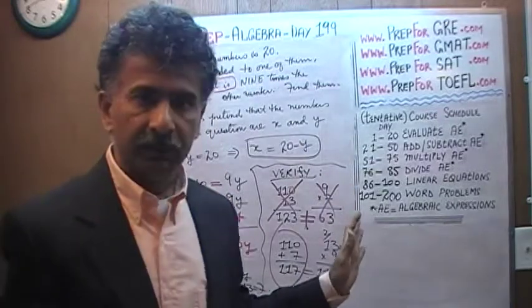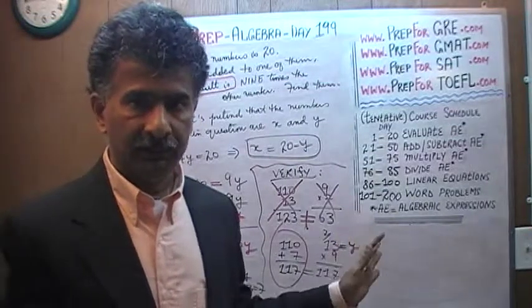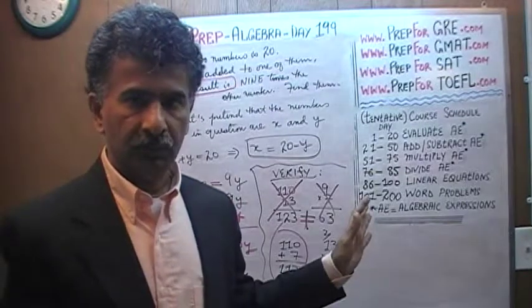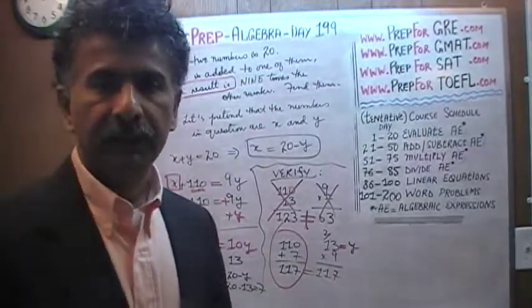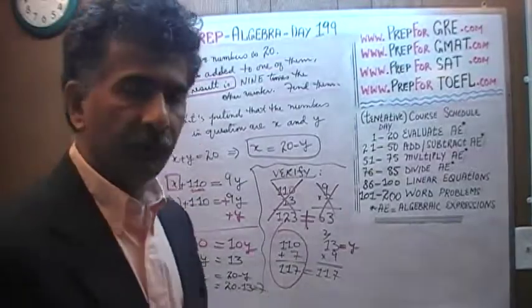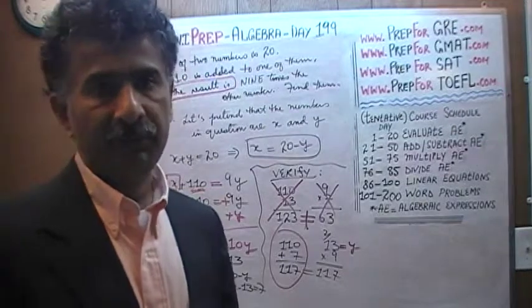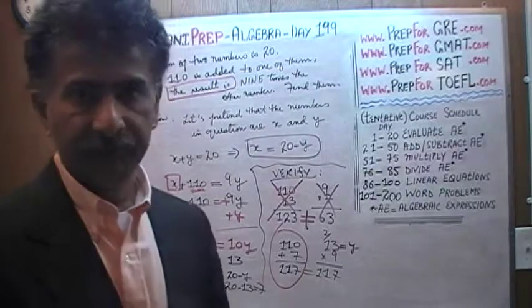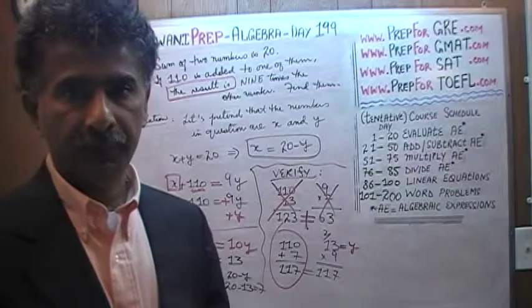This is the most basic, the most fundamental concepts of algebra. There is a lot more that we need to learn. The next topic that we need to cover is simultaneous equations. Then we need to do the word problems dealing with simultaneous equations. And then we need to do quadratic equations. We need to do a lot more, many more topics that are there. We have barely scratched the surface of elementary algebra in these 200 videos. But anyway, that was a start. I'll see you tomorrow on day 200. Okay? Bye now.